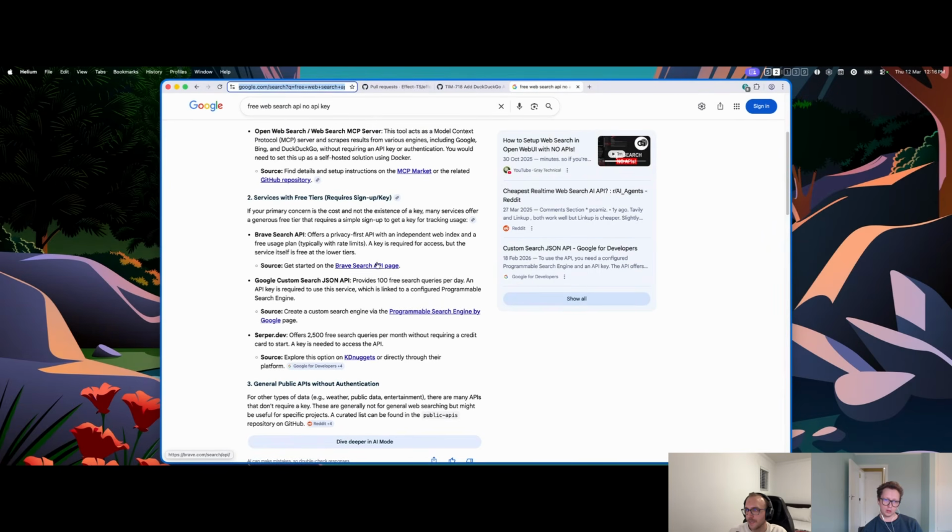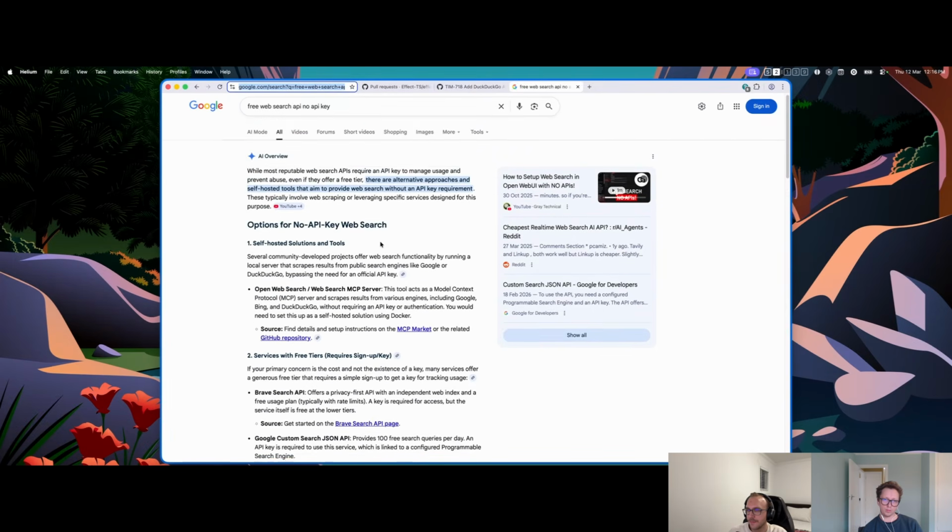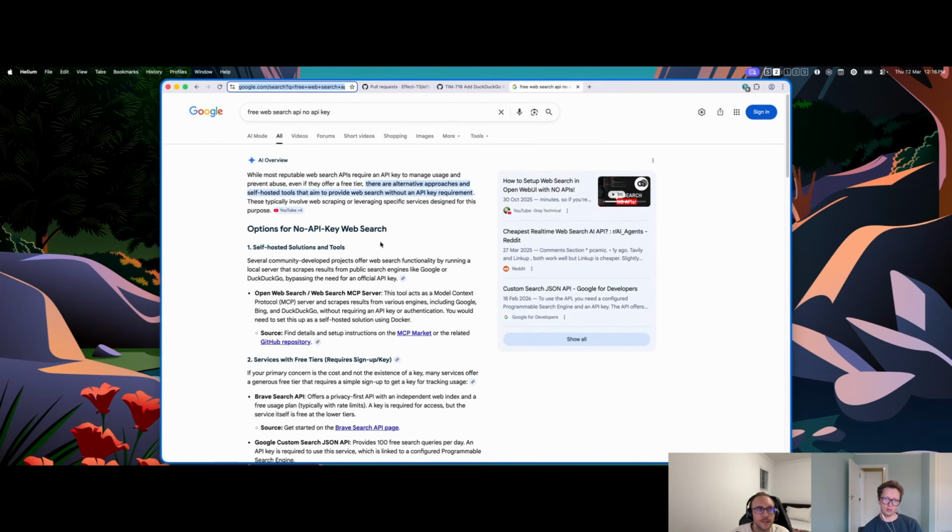I think Exa has a pretty generous free tier. You have to log in. Let me see. I guess if you supply a key somehow to the agent, then it uses it. Otherwise, it doesn't use the tool. Yeah, that's a good idea too. You could put it in your config.